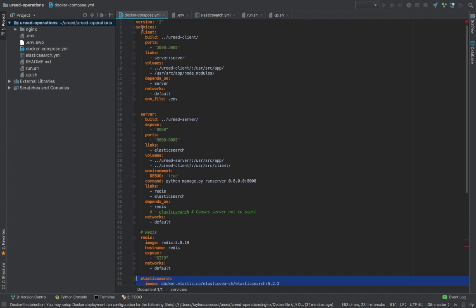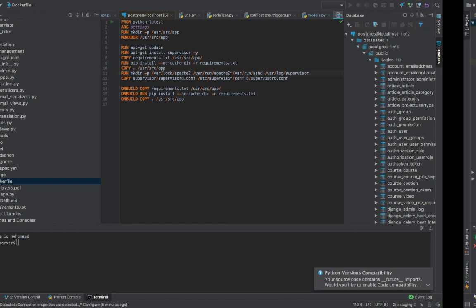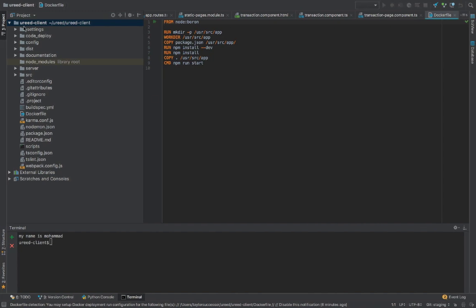Now in client we can just type the name of the container, which is client in our case, and build. It will be built from our project. Here we have this project already, client, this Angular system.